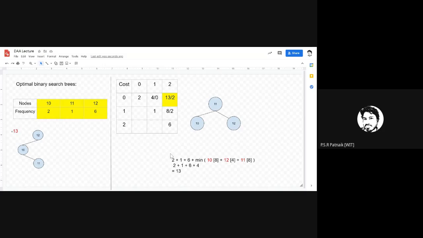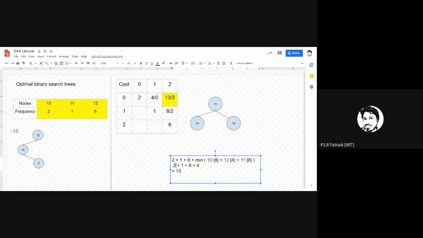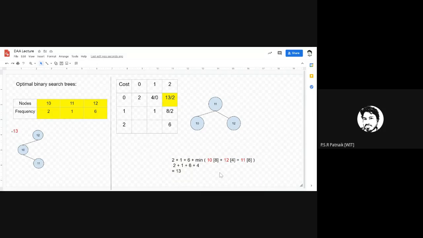Can you just respond? Have you understood this? Why it is 13? Why I took the minimum?